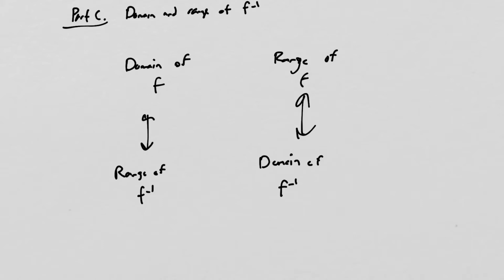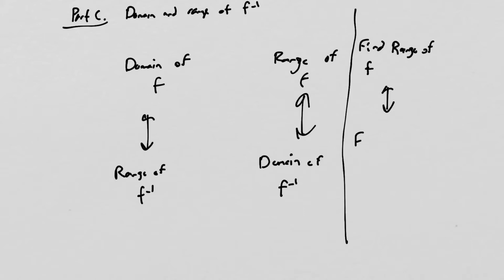One useful way that we can use this information is that, again, if we want to find the range of our function f, this is going to be the same thing as finding the domain of f inverse. So if you ever have a problem with finding the range of the function, just go ahead and find the inverse and then find the domain of the inverse function.